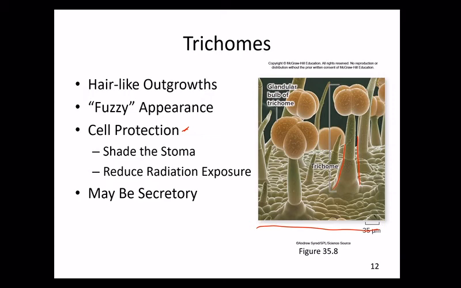The second function, and I say that they may be secretory. So in some plants, these modifications, as shown in this picture here, the modification of the trichomes becomes a location where it can secrete chemicals. This may be something that would coat the outside of the plant. It may be a toxin that would reduce the possibility of it being eaten. Something like that would be the function. So they may secrete or release a chemical onto the surface.